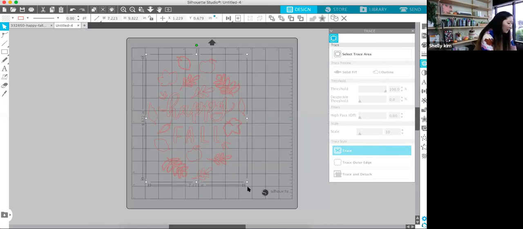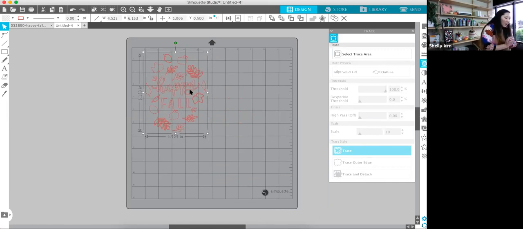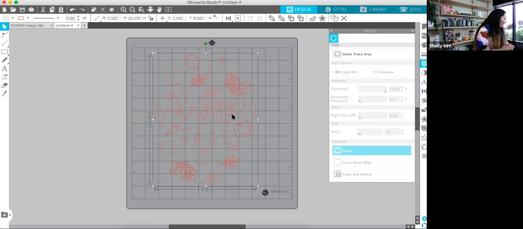And I like to use this just because if I'm able to resize it in any way, I just feel that the quality does remain the same. So the only thing about now is understanding how to export this file into the program itself to cut the vinyl. So a couple of things that I want to actually go over for this function. I'm going to go ahead and show my camera again.